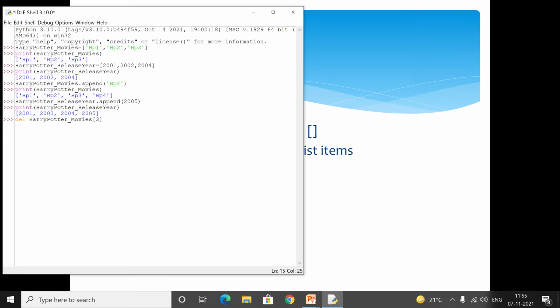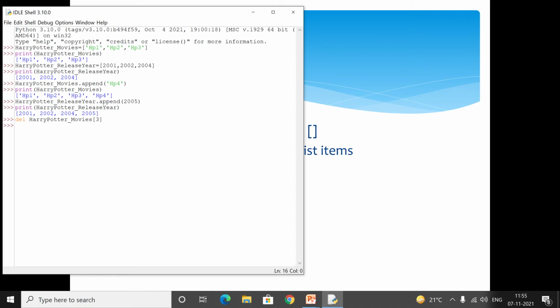The computer starts the index from 0. So Harry Potter 1's index is 0, Harry Potter 2's index is 1, Harry Potter 3's index is 2, and Harry Potter 4's index is 3. So I will delete 3. So Harry Potter 4 will be deleted.